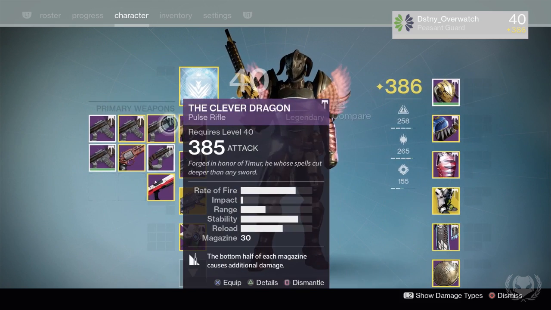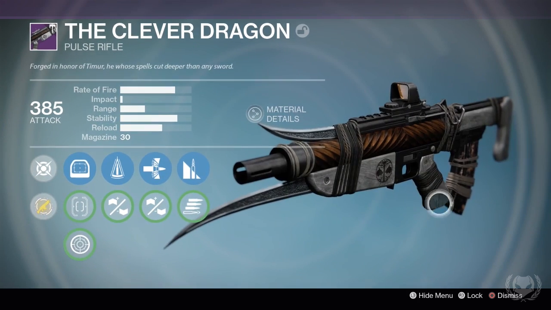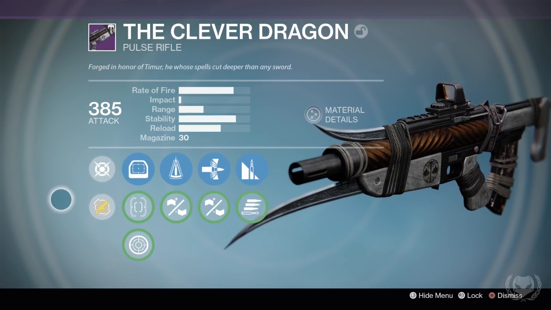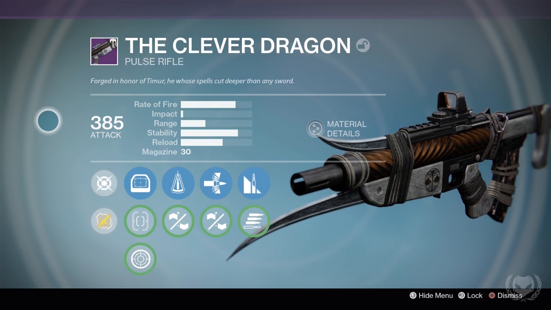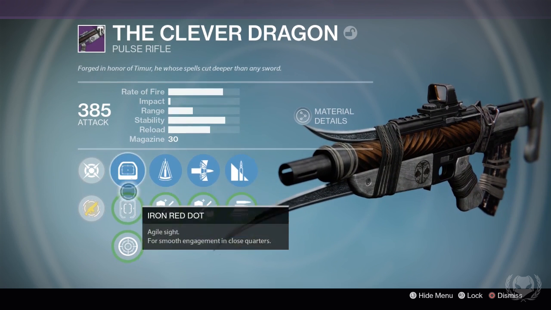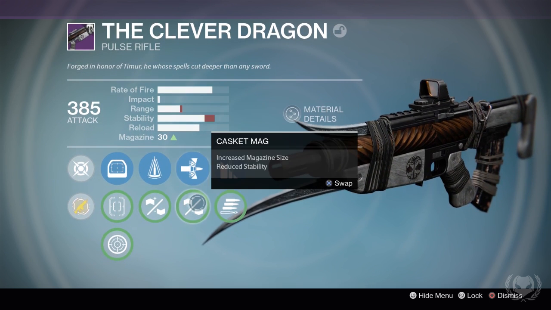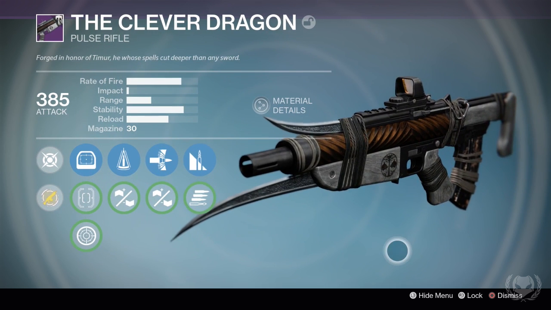So, starting off with my prime weapons here, this first item is probably my favourite piece that I've picked up. This is the pulse rifle, the Clever Dragon, and as you may have seen by now, this thing absolutely melts. It is incredible. It's the same archetype as the Grasp of Maluk, but has a bit more stability, I believe. So just quickly going over the perks, it has Iron Red Dot, the Iron Warrior Sights, the Iron Range Scope, then we have Perfect Balance, Oil Frame, Armor Piercing Rounds, Casket Mag, Glass Half Full, and Secret Round, so definitely not bad of a roll at all.